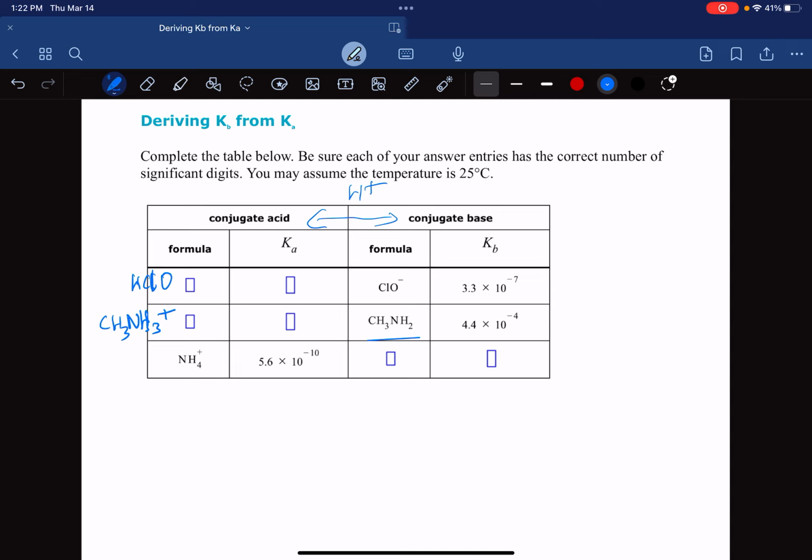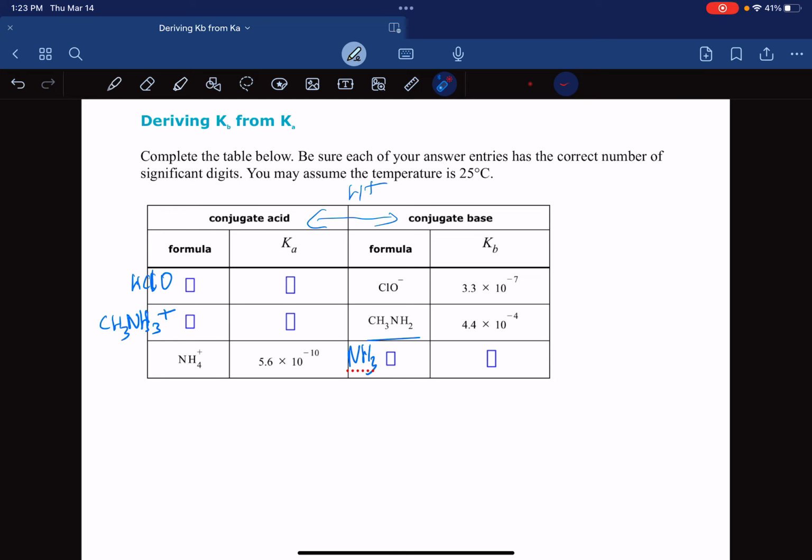And then conversely, right over here, we have NH4 plus, and they love giving you ones that look like this, because when you flip it over, you're just subtracting an H from it to get to the conjugate, and that's going to be NH3. And College Board in particular likes using the NH3 because if you're a little bit naive, you're going to look at this and go, oh yeah, there are a bunch of hydrogens right here, that must be an acid. In reality, this is the conjugate base of this.